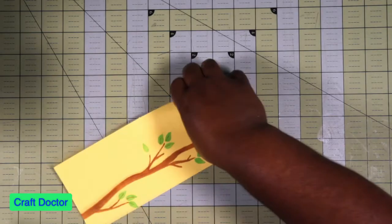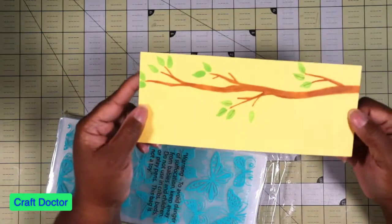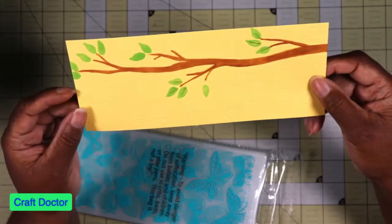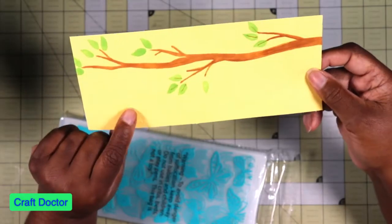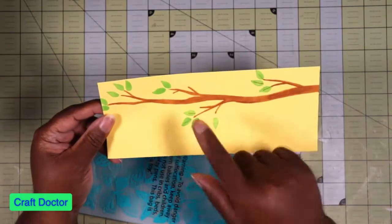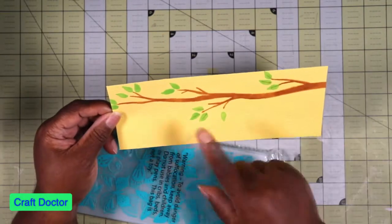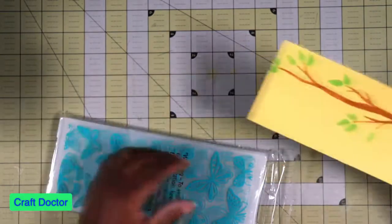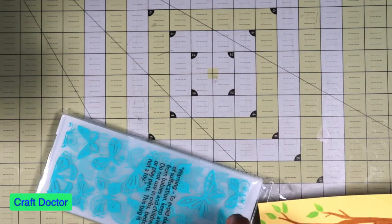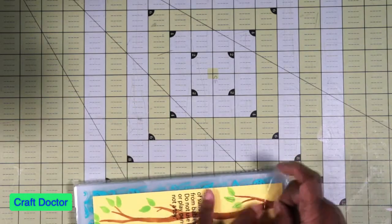So I did emboss with it, and I used the Diamond Press little machine to emboss. But you can tell it didn't do a good job. You could see the embossing slightly. I did start coloring this to see if we could color on top of it, and you can. So you can use this and color and make your own design. I thought that was really cute. So let's just slide this back in here, so when I work on this again, it'll be in its place.